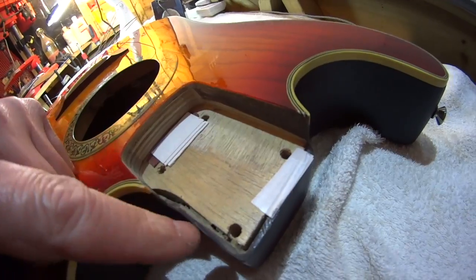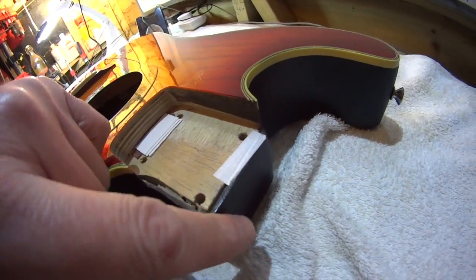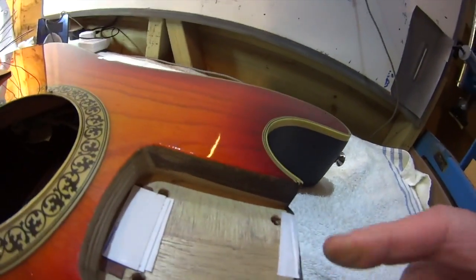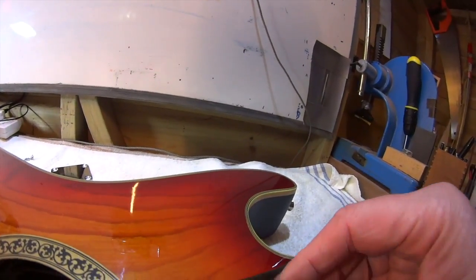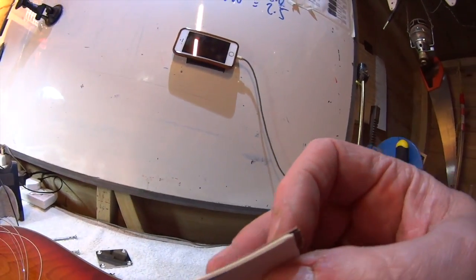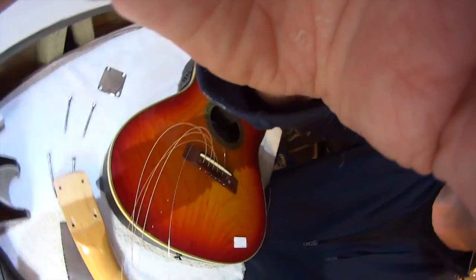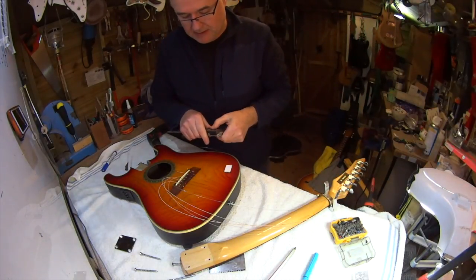Well, the first thing that's interesting is look how the solid part of the neck heel doesn't even come to the edge of the plastic. I suppose you don't need to if you're just putting this all in a plastic kind of container. So what we've got here is an absolute minuscule paper shim, but here we've got some more substantial stuff going on. Where's my blade? Oh, typical. Here it is. So now this is quite a big shim, and that's obviously pushing the neck up to meet it. That'll be at least a millimeter. Paper and sandpaper. Classic workshop guitar shim, but for interest we'll check out what it comes out as thickness wise.